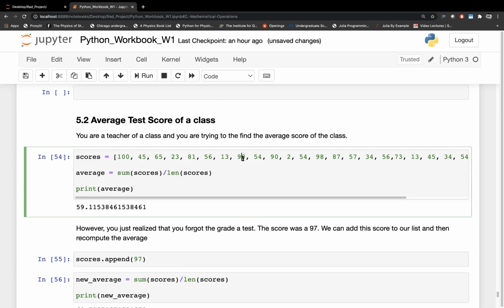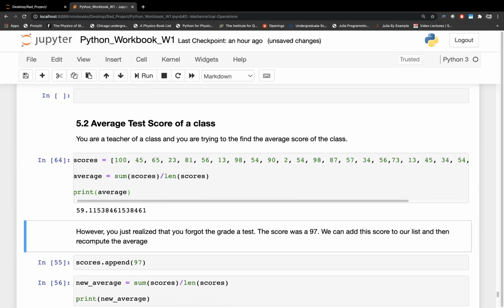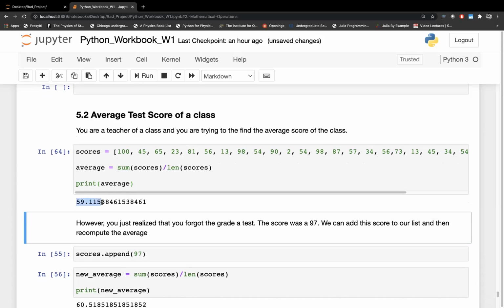So to find the average, we do the total sum divided by the entire length. We define a new variable called average, which is basically the sum of the list divided by the length of the list. If you print average, that's going to give us the average score. And if you run that, it gives us 59.11, which is the average of the class.